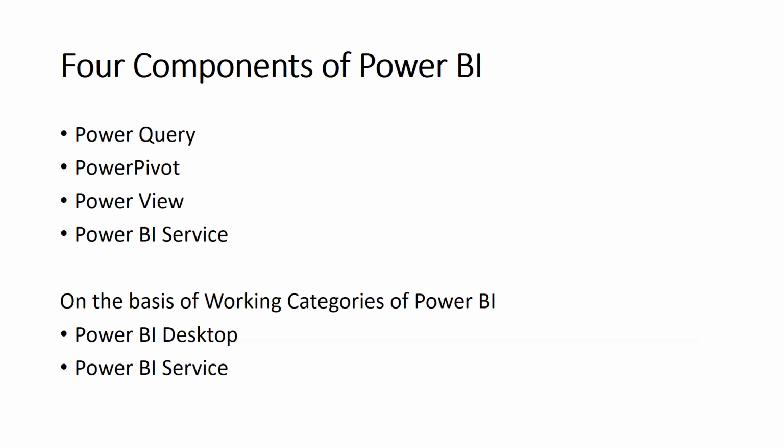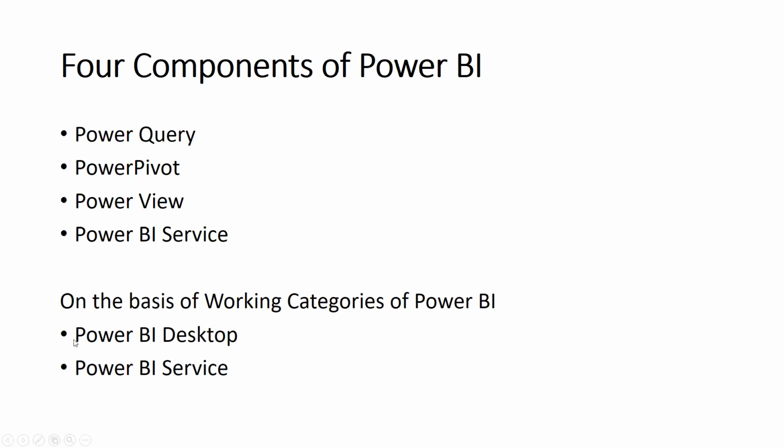In Power BI service, you can share your data across the world, right? If anybody would like to use your data, and you have prepared a report, you can share it. On the basis of working categories of Power BI, we will talk about Power BI Desktop and Power BI service. I had already downloaded this; this is how we can download Power BI Desktop.